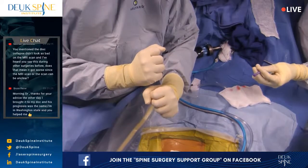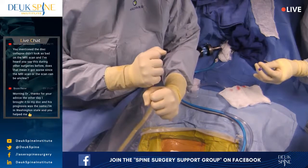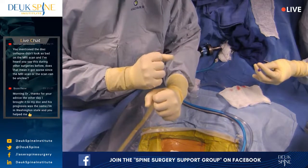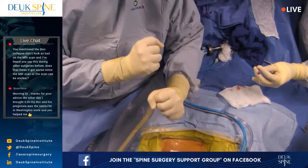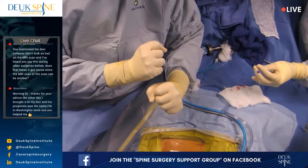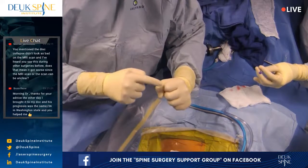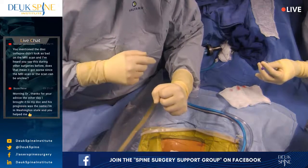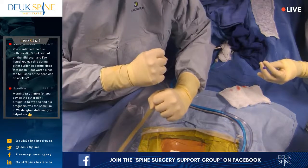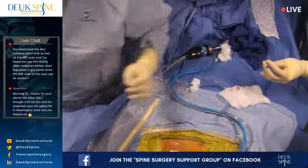Everyone sees models of the spine. They're perfectly lined up. If that was the way it was for every patient, this procedure would be easy. The problem is that the spine rotates, okay? It's called scoliosis. When you get a disc injury and the bones start to collapse, they actually rotate on each other. And when that happens, it changes the shape of the disc relative to your entry point and your destination point. So you have to take into consideration that rotation with the X-ray machine to try to line up the best path for the disc.